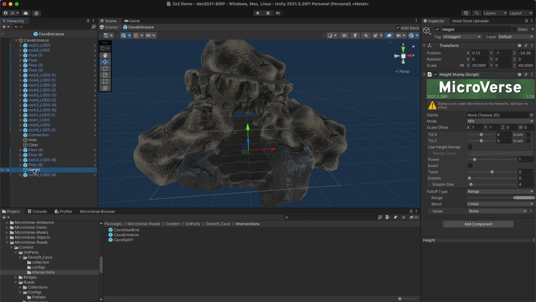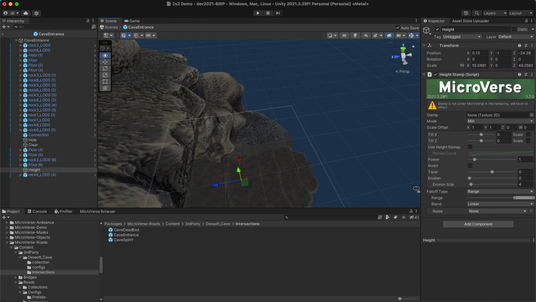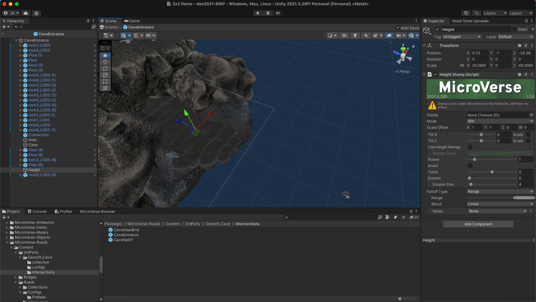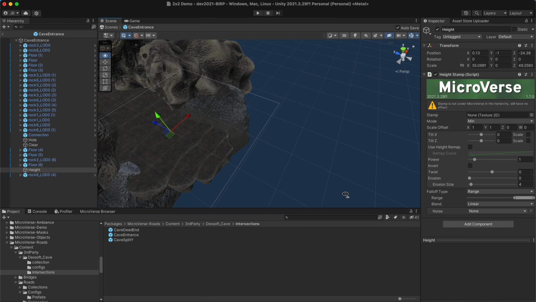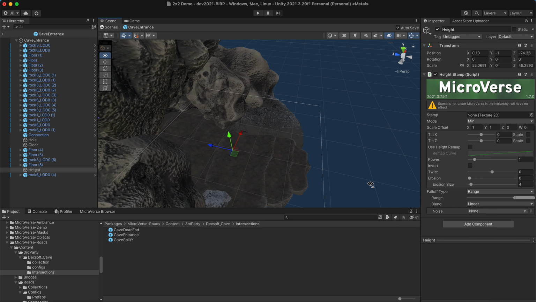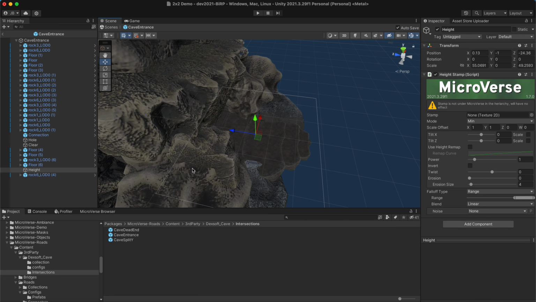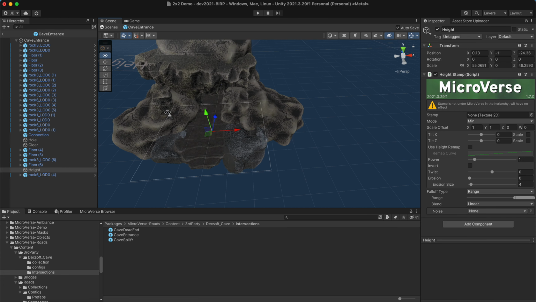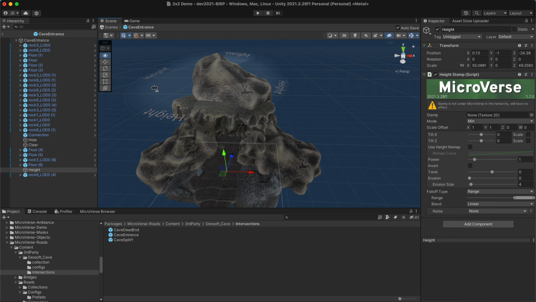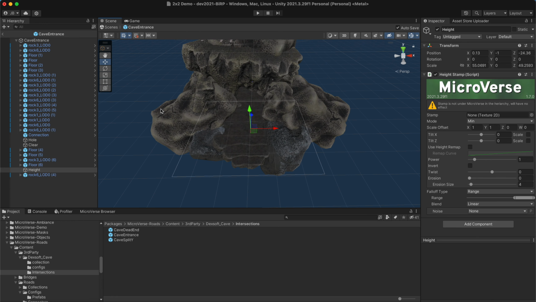And then the final thing on here is I added a height stamp. I just use a little boxed height stamp, or sorry, I think it might be a range. Yeah, it's set to range, so that it will modify the terrain right around this landing. And that is just set to min, which means that with blend mode min on, the height of the terrain is going to be the minimum of wherever this stamp is. And again, it has no texture, so it's not applying any height or anything. It's just wherever this plane is and the terrain is.